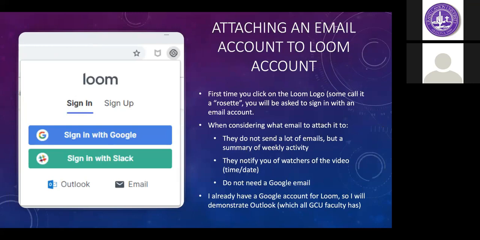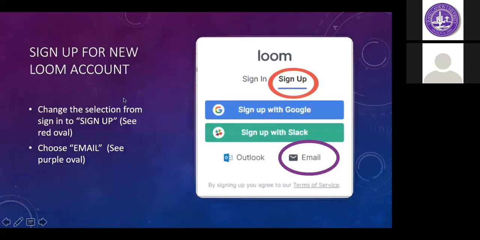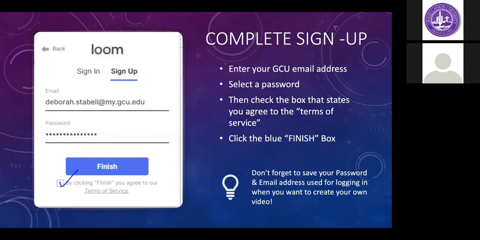The other little caveat that I will mention about this is that you don't have to have a Google email. So when I did this, I actually used my GCU email just because all of you would have a GCU email. So go ahead and click from sign in to sign up. And then you're actually going to choose that email selection. And again, if you had a Google account, you could also link it to that, but we're going to demonstrate how to do it with email because we know that you all have a GCU email address.